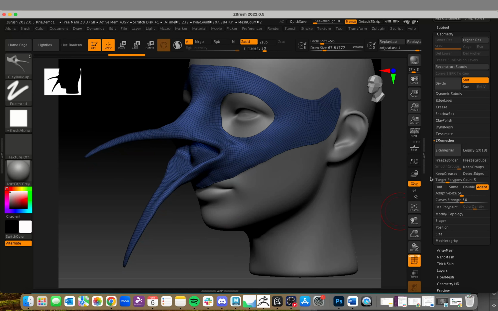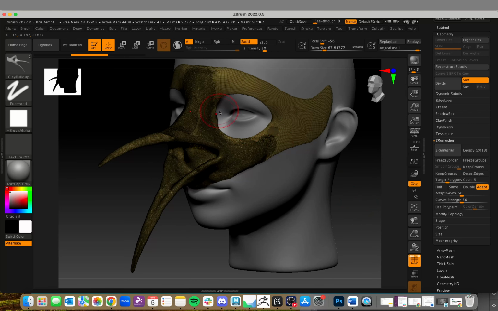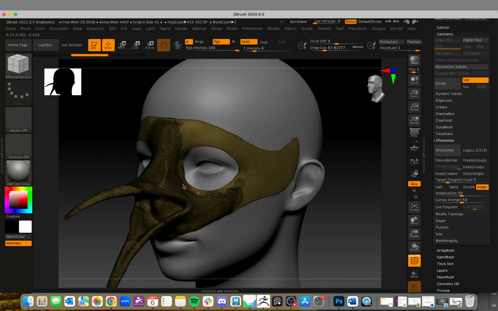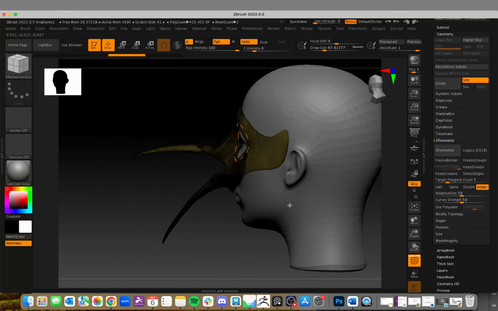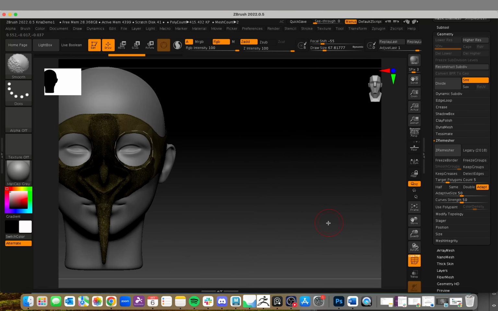However, there's a way to mess with these settings to make sure maybe that you don't want the beak to be as detailed. Or you want it maybe to be the same kind of detailed as the rest of the mask. But another thing that we can do is, I'm going to Command Z. If you have issues with your edge loops when you Z-remesh, there is this brush called ZRemesher Guides, where you can simply say, for example, okay, please make sure that there is an edge loop around the eyes, okay? All those things can help us, right? Edge loop around here, for example, around the whole mask. All those things can help us.